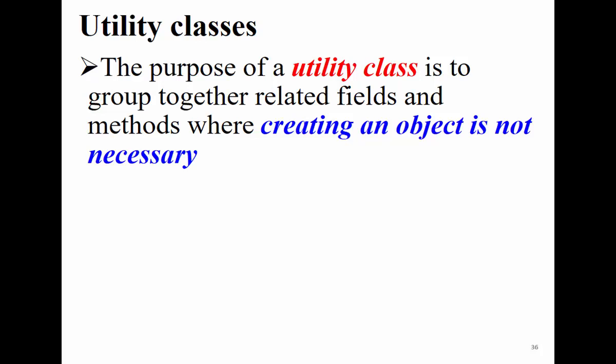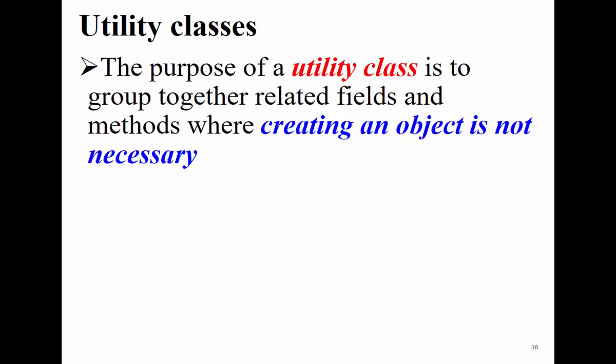So you have some related data, some related methods, all together, you group them inside the utility class. You need no object. Take Math: all the data, all the fields related to math, like the definition of pi, whatever it is, and then all the behavior, cosine, sine, square root, power functions, okay, all of these methods inside the Math class.